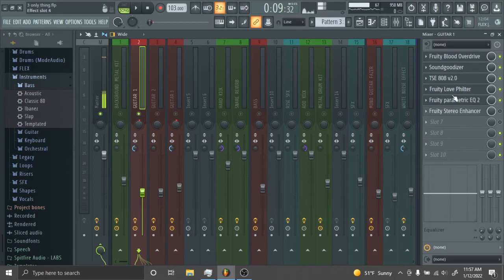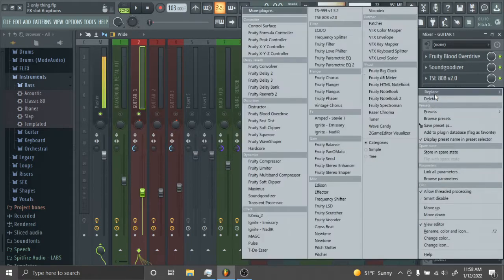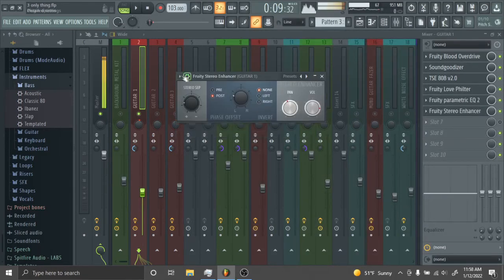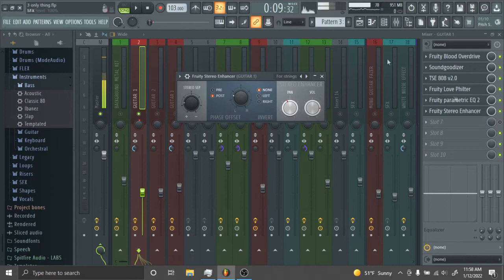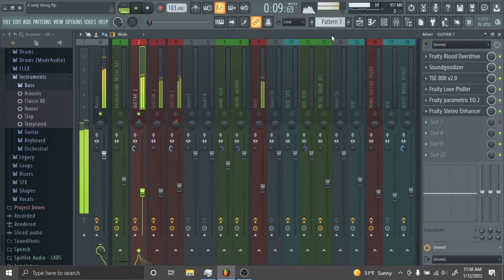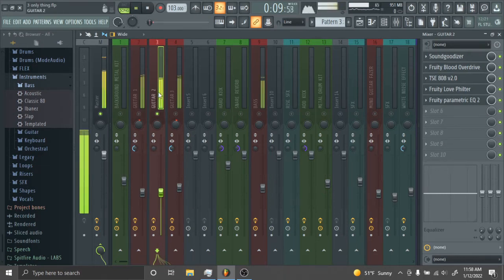And our final little effect we have going on is the Stereo Enhancer. You can find this by going to the Gain. Okay, it's a part of Gain, Stereo Enhancer. I believe I have it on the strings setting. Yep. I have it on the string setting, and when we turn that on, it sounds like this. It just takes it from mono to stereo, which is what we want. So our second guitar by itself sounds like this.